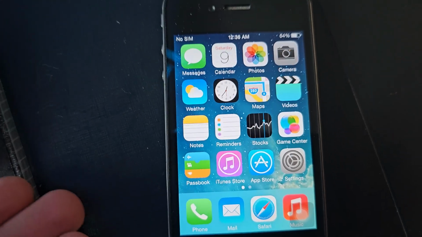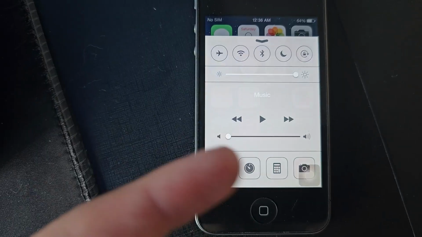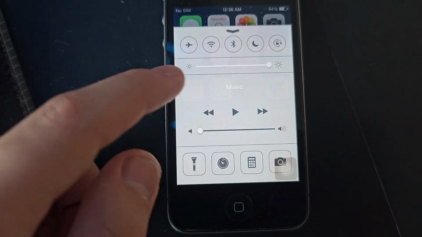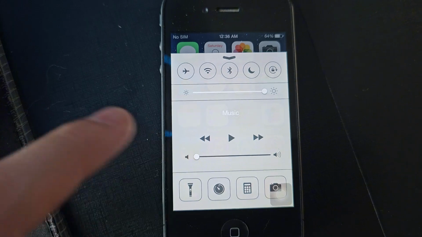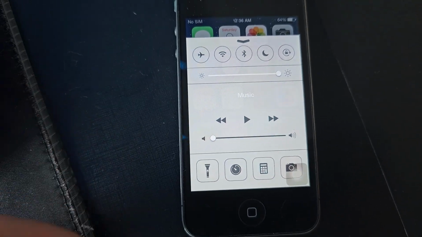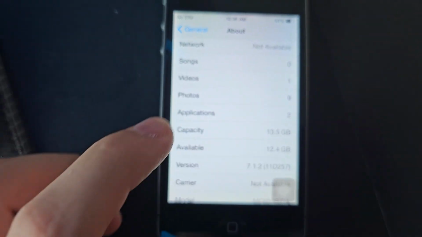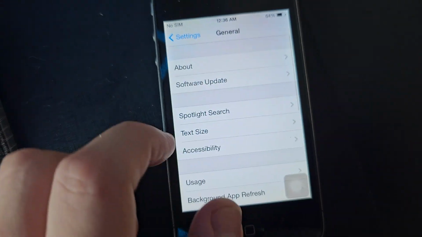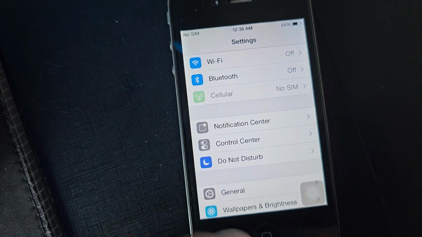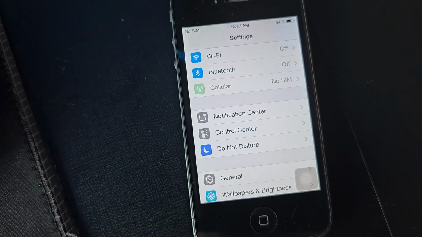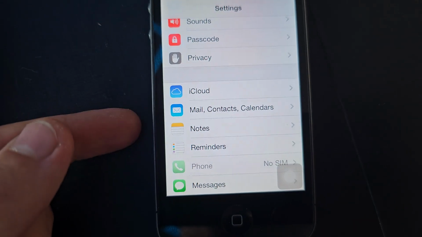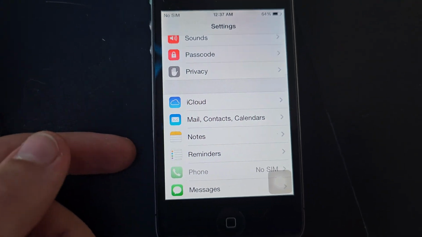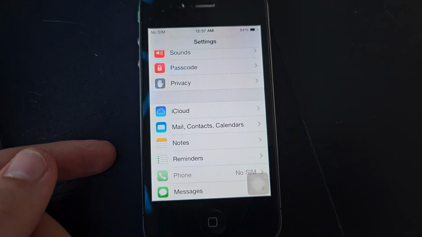Some new additions, other than the revolutionary new design, include the Control Center, which for the first time could have quick access to settings on stock iOS. Jailbreaking had that for years before. Also, a new addition on iOS 7 was the back swipe gesture, where you could go to the previous menu just by swiping from left to right. It also introduced iCloud, and by extension, iCloud Lock, the worst feature Apple has ever made.